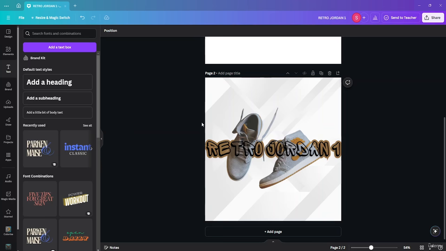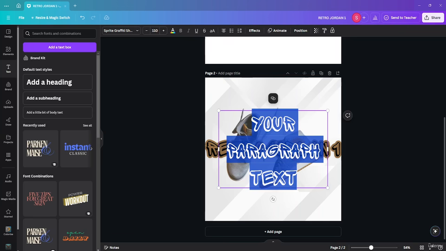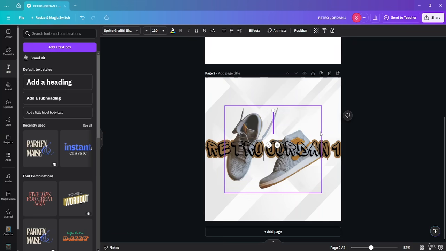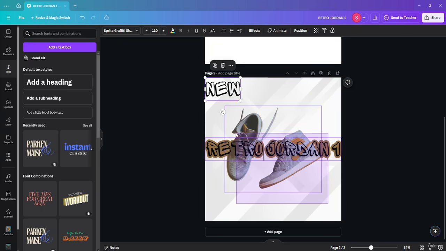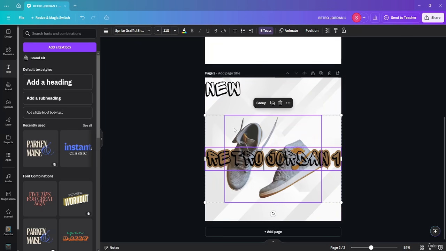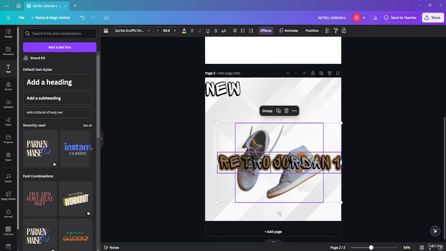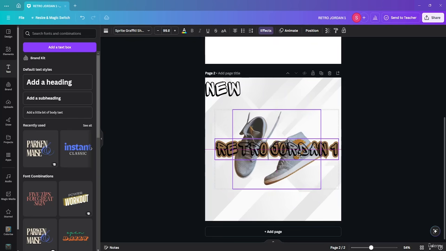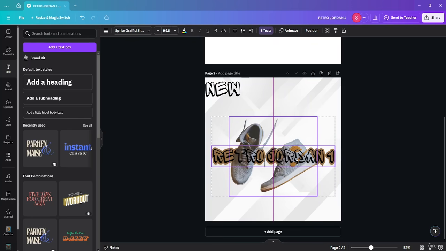So retro Jordan 1. And here I'm going to apply more text boxes. So here I'm going to put in, let's say, new. I'm going to select all of these, reducing the size just a bit.